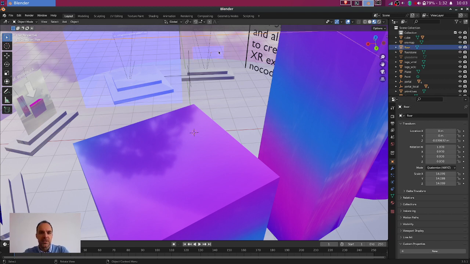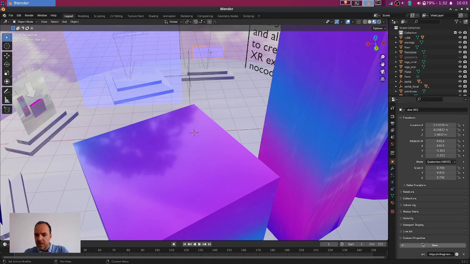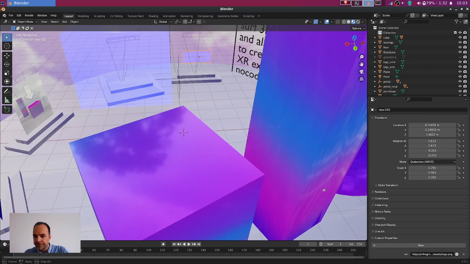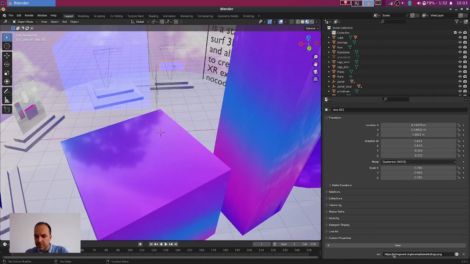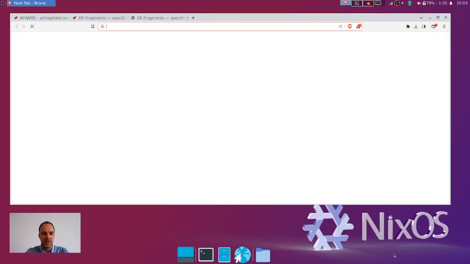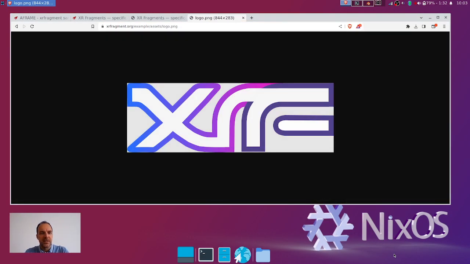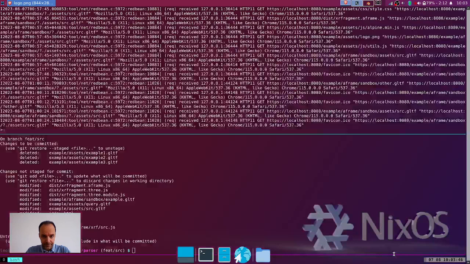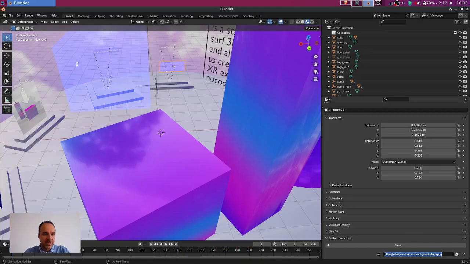So if I click on this plane here and I go to custom properties, then here you can actually see the SRC value. Let me just copy paste this. So this is basically that file, and because it's served with the right MIME type, the XR fragment spec knows, okay, this is a PNG, I will render it as an image. And the same, so this is a 2D canvas basically, but this cube is a 3D canvas, so it will be scaled in a 3D way there.